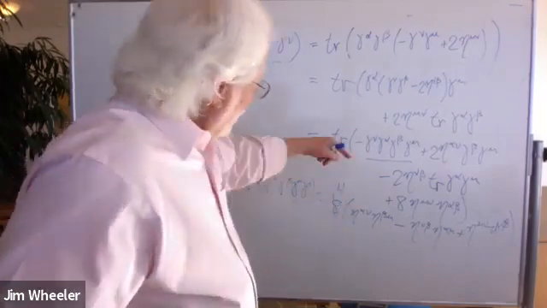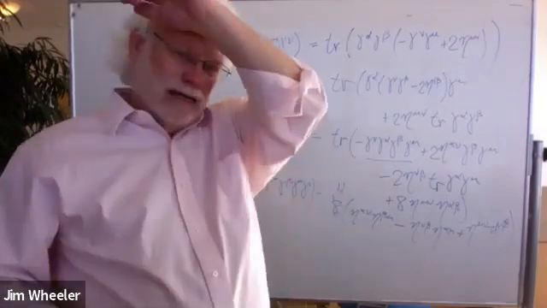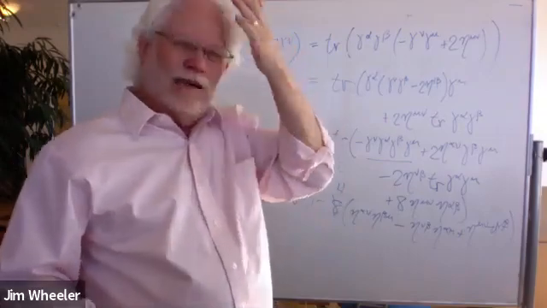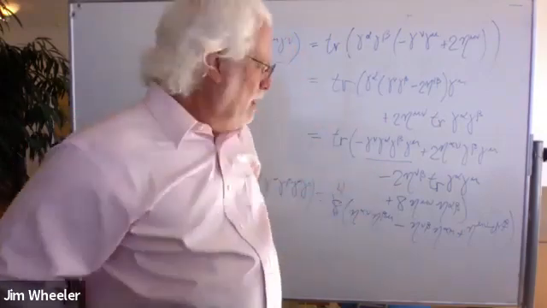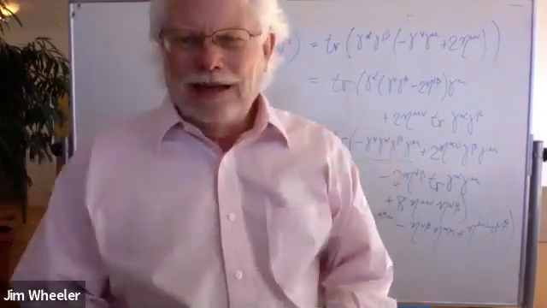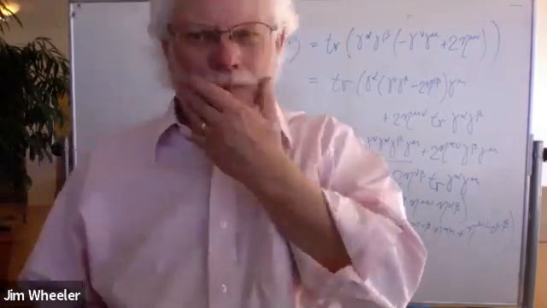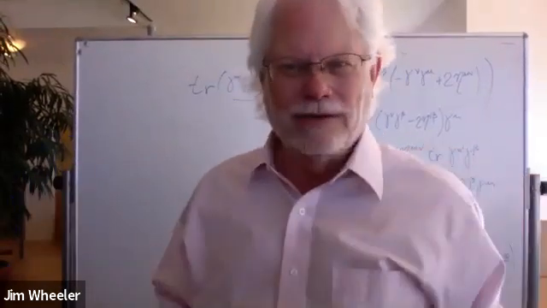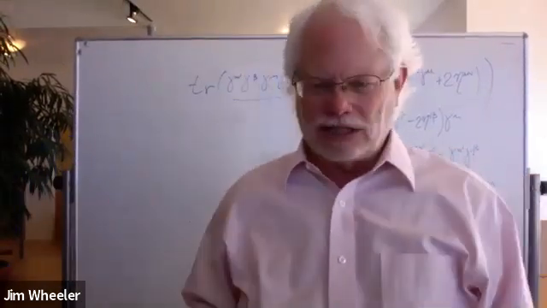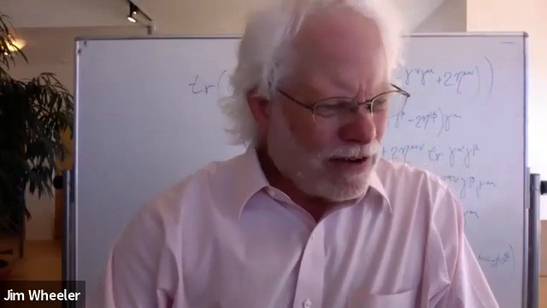For 6, you can see you've got a lot more steps. The more you have to take the trace of, the more things you commute through. And ultimately, you're going to reduce it to traces you've already done. So exercise for homework, do 6, right? What's the trace of 6 gamma matrices? I don't know if I actually wrote that in the notes, but go ahead, do that. It's good for you.